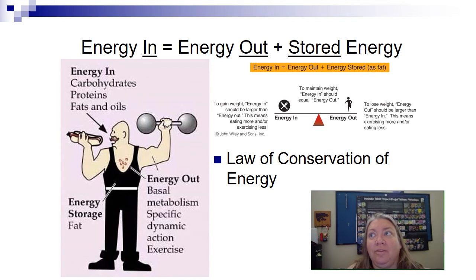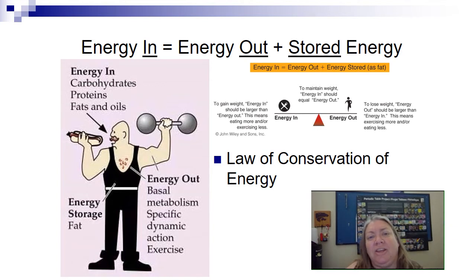Now, food, even though you think it's just food, is still going to follow the law of conservation of energy, where energy cannot be created nor destroyed, but it can be changed from one form to another. So for us, that energy comes in as food and it leaves as, well, physical work, or maybe we store it in the form of fat or glycogen or something like that. I love this little weightlifter dude over to the side.